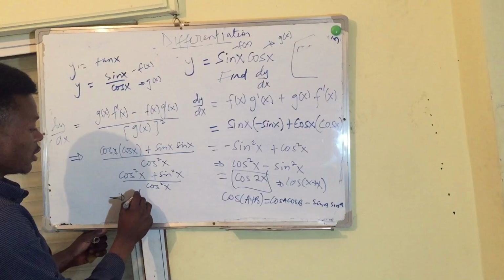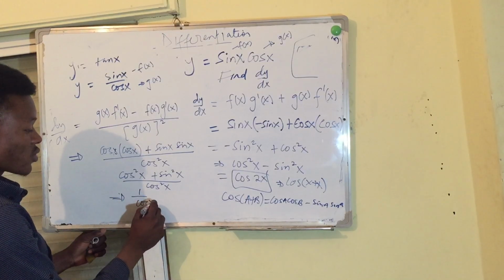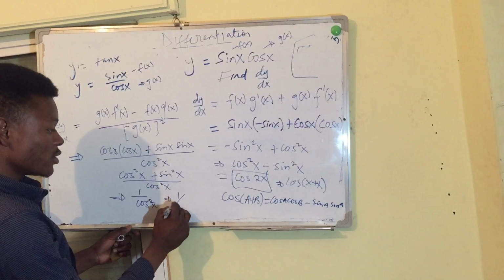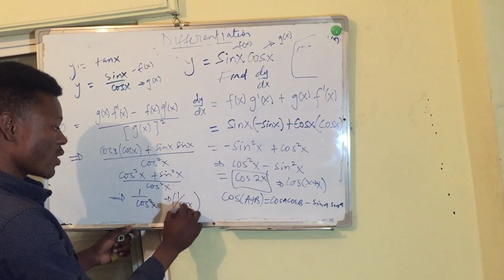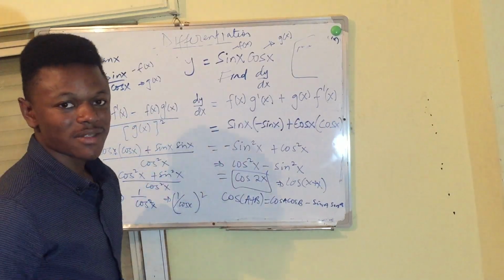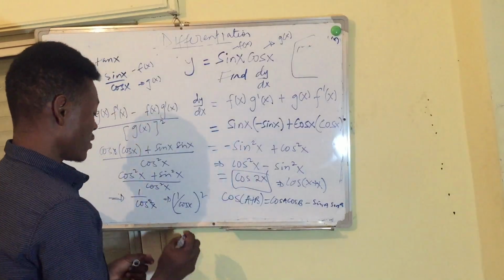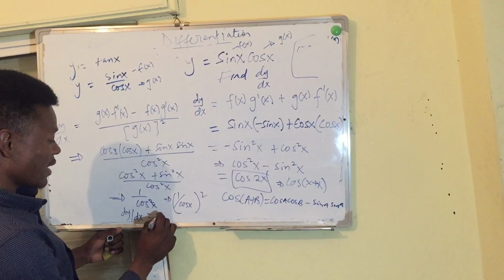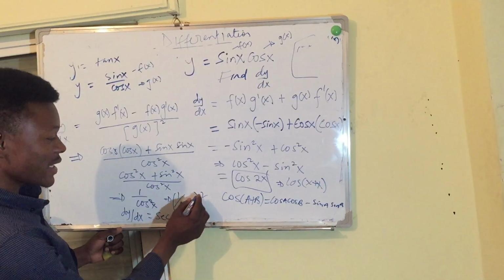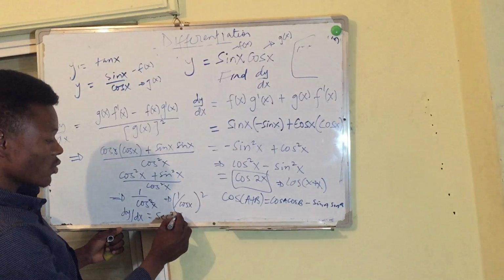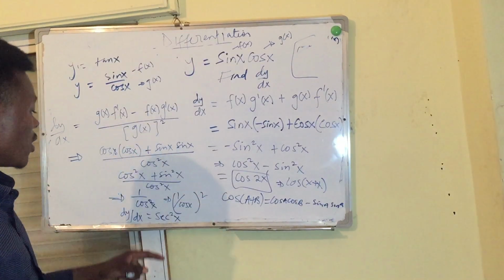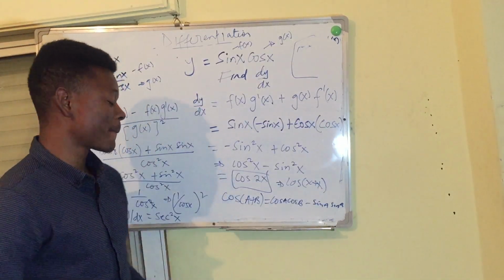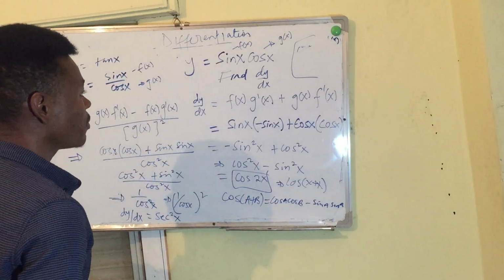So daga sama only muna da 1 over cos square x. So wannan ɗaya yake da 1 divided by cos x duka square. 1 over cos x mun san is something as sec x. So dy dx of this function is sec x, but there is a square at all. So sec square x. So derivative of tan x is now sec square x. So mutum ya rike.